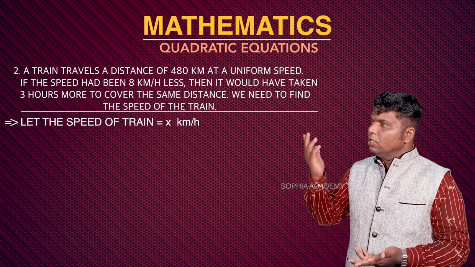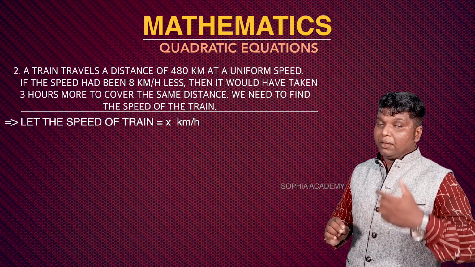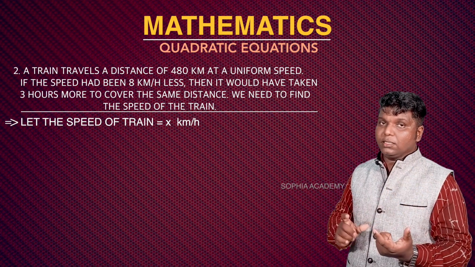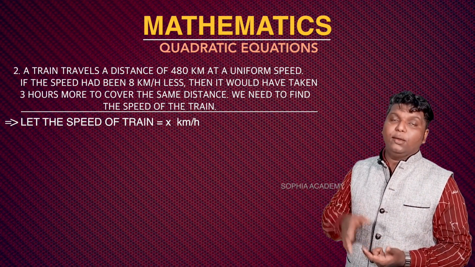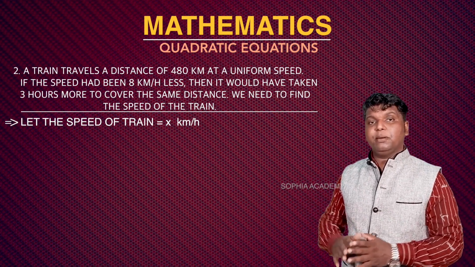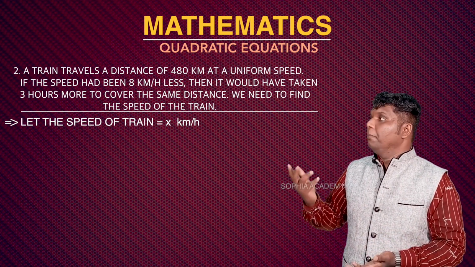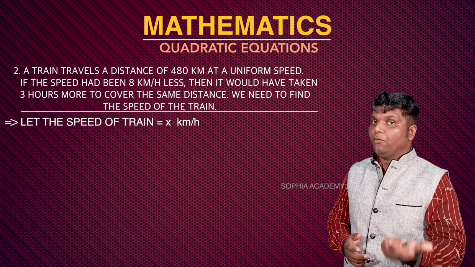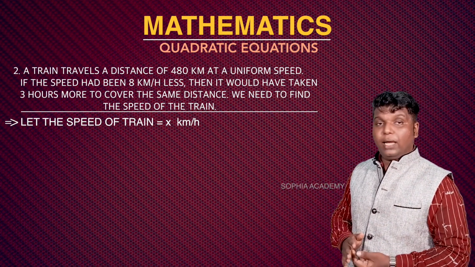Time is mentioned. So next step, time. I'm saying this again and again because in some questions time may not be mentioned. There you will have to take distance. But here, specifically in the second statement, it's about the time which is mentioned. So definitely you will have to go for time. So speed is equal to x kilometers per hour.